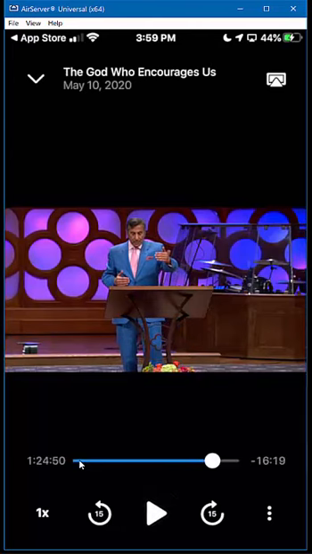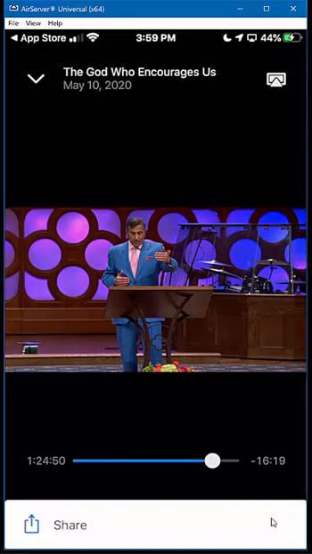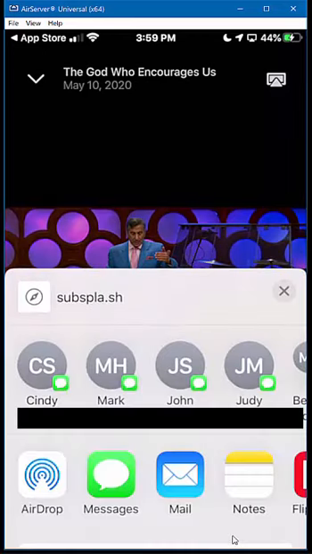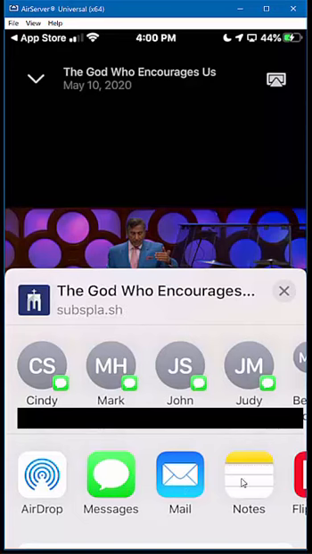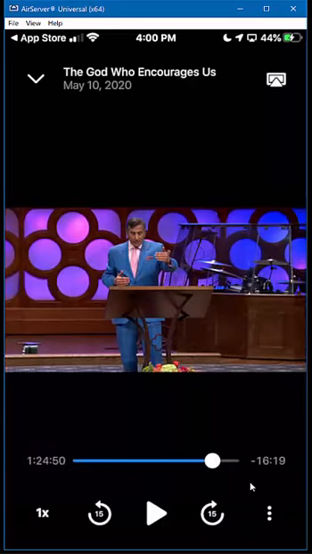Now another thing that you can do is you can press this button up here and that will perform an AirPlay to another device like a TV, an Apple TV. If you choose these three little dots down here in the top right, you can share the video with someone. So if I just were to click share right now, I could share it by text message, by an email, or if you wanted to save it into your notes, which would allow you to replay that video very easily and find it very easily. So I'm just going to X out of that. I don't need to share it right now.